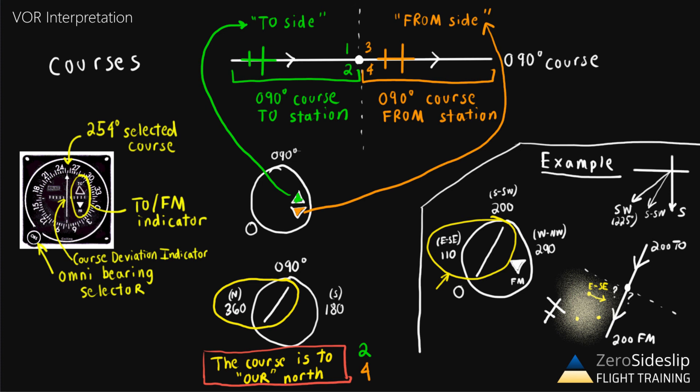But if we think of the course as being to our east-southeast direction, and we're sitting in our airplane looking at our heading indicator here, we see, okay, we're going northeast heading 020. And we know that an east-southeast direction is off to our right. In that case, if we were trying to intercept the course, we would properly turn in the right direction, to the right.